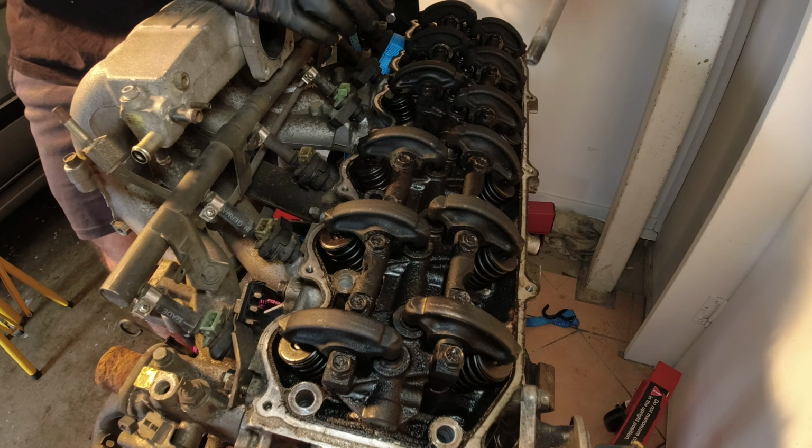So I've got all the head bolts out, and I've now realized that I have to also remove the intake manifold to get to the last couple of bolts that hold the head to the block. So I probably should have done that first, but here we are. Intake manifold looks to be a bunch of 12mm bolts holding it onto the intake ports, and hopefully that's all that's required for that. Let's give that a go now.